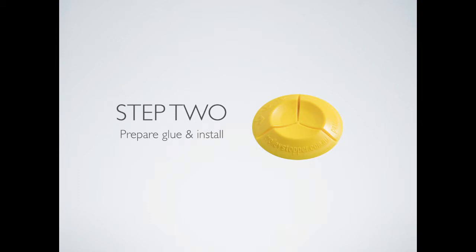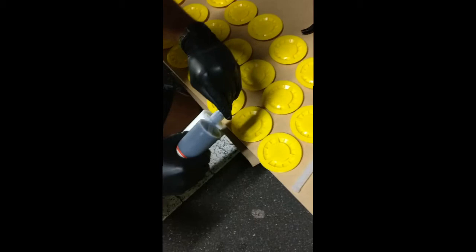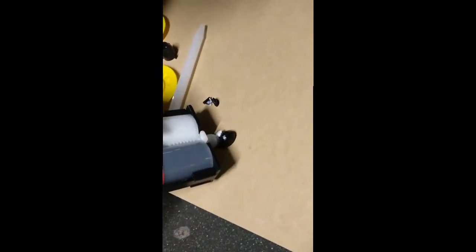Now we can move on with Step 2: prepare glue and install the Trolley Stoppers. The epoxy, once mixed, has quite a short working life — around 5 minutes — therefore it is important to have about 20 to 25 Trolley Stoppers set up and ready to go for install. We recommend having a bench or something similar set up in a central location before you open the glue. To open the epoxy, unscrew the lid and remove the tabs. Hold on to these tabs as if you have glue left, you can save the glue for later. Insert the tubes into the gun and push the pin forward. You also need to do what is called priming — this pushes out the first part of the epoxy so when the mix occurs it is a proper one-to-one mix. Next, place the mixing tube onto the epoxy and you are ready to go.